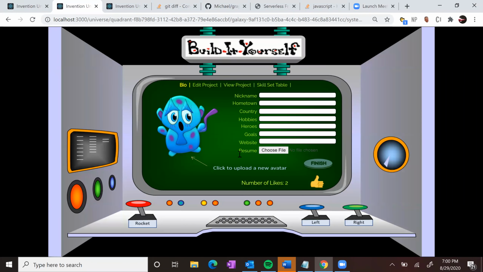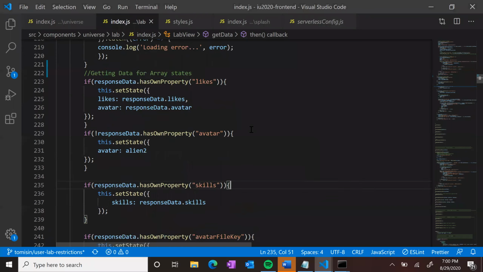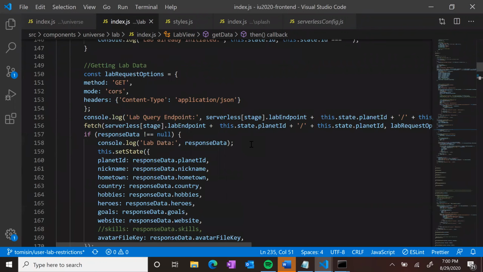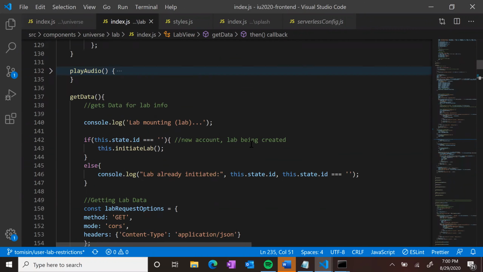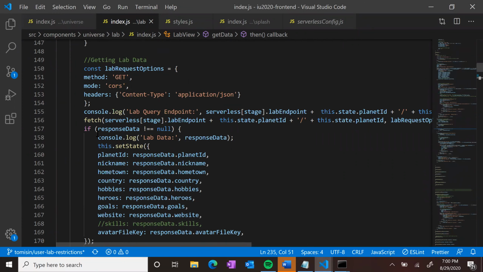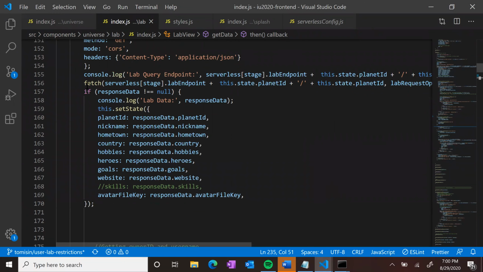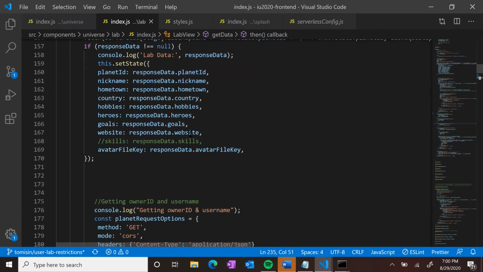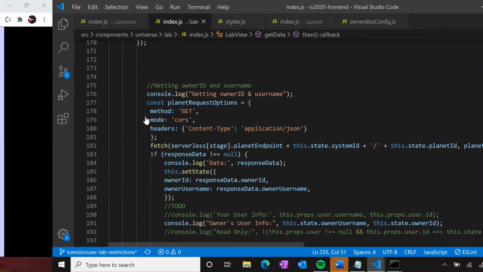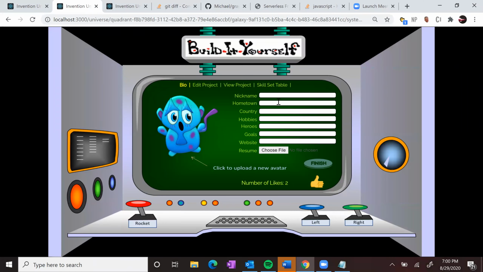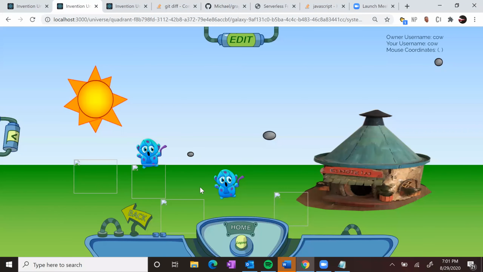So first off, I think we have a number of different fetch requests that we're making to get the different parts of the data, whether that be the position of certain characters on the planet, project information, bio information, what the avatar would be, all those sorts of things.